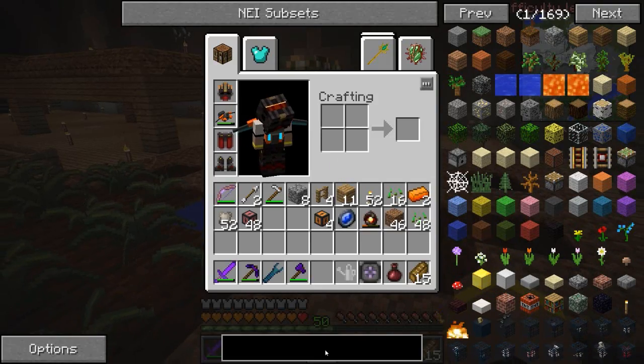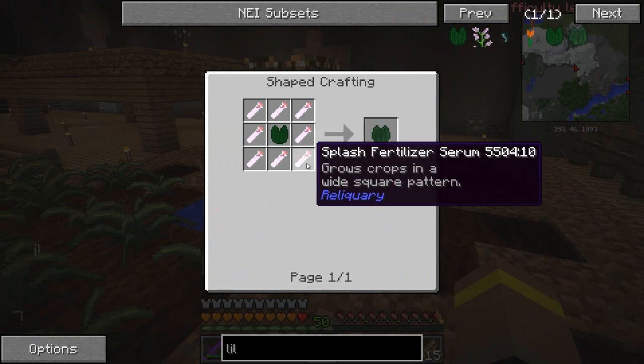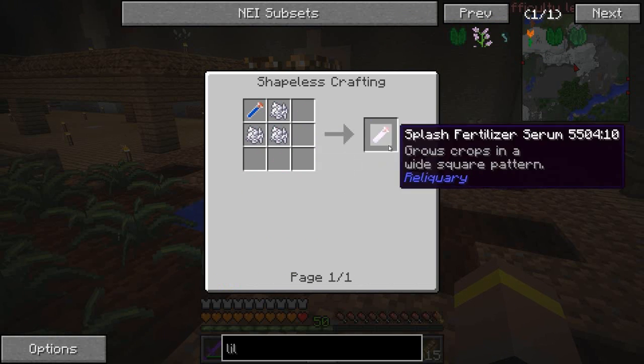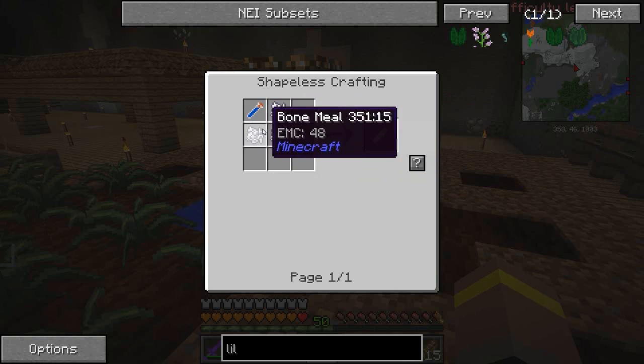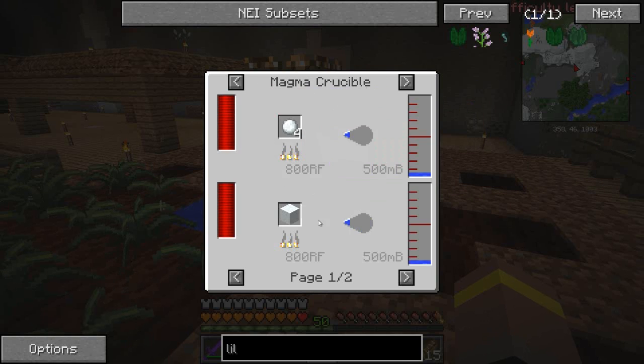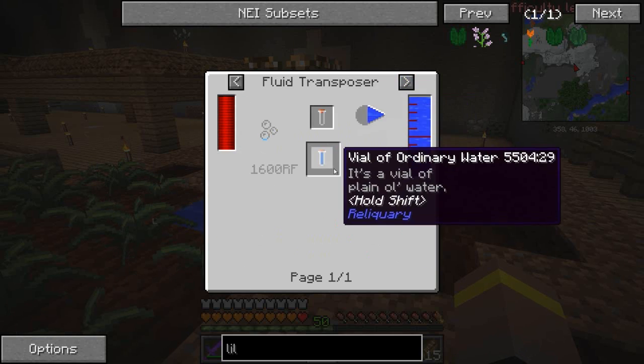The next thing to do really is to add in some lily pads of fertility, and then we'll have some serious speed on our hands. So I need some lily pads, which is easy, and some splash fertilizer serum, and this isn't that expensive either. It's just literally condensed splash serum with bone meal, and I think a little bit of gunpowder and nether wart, and then to do those, I'm pretty sure you just make one and you click on some water.